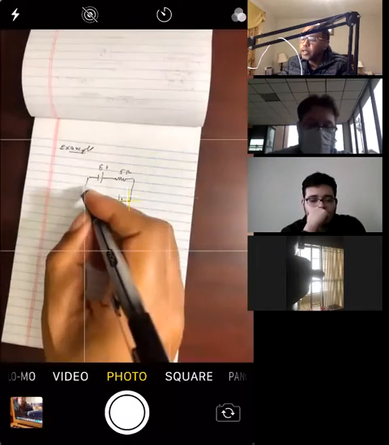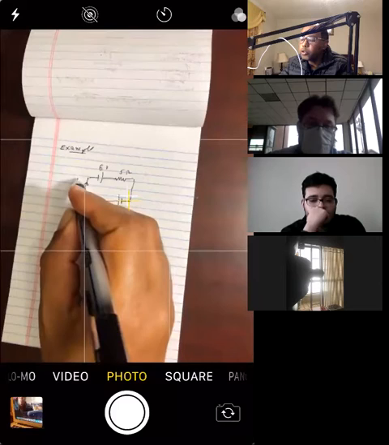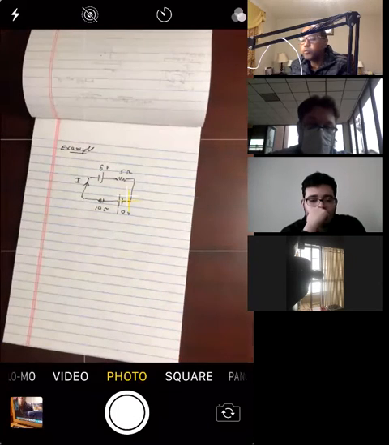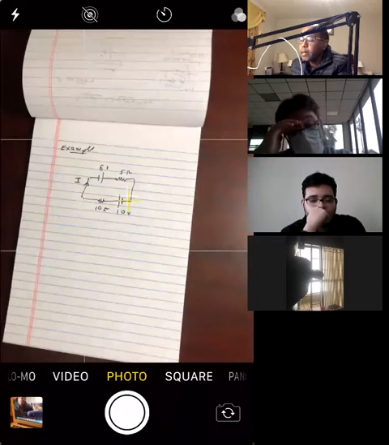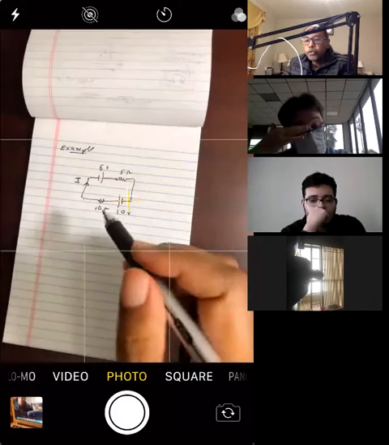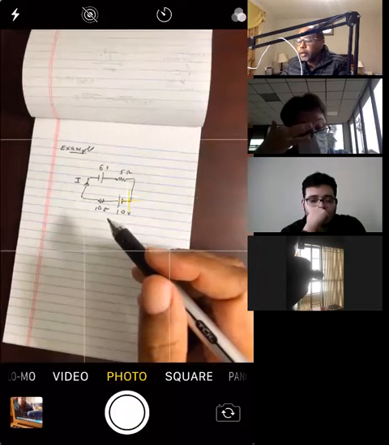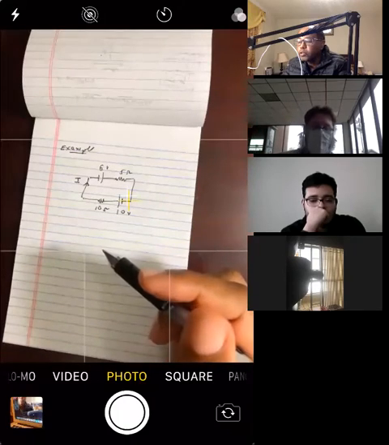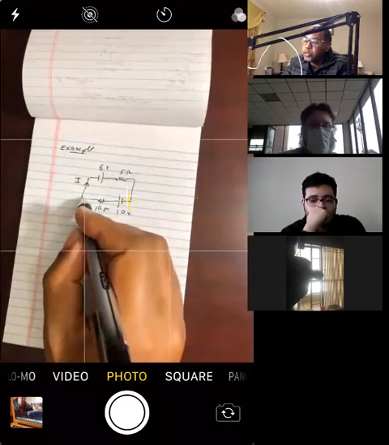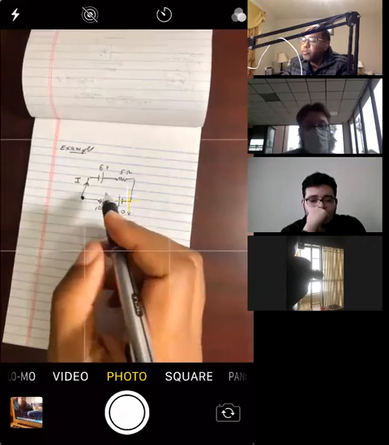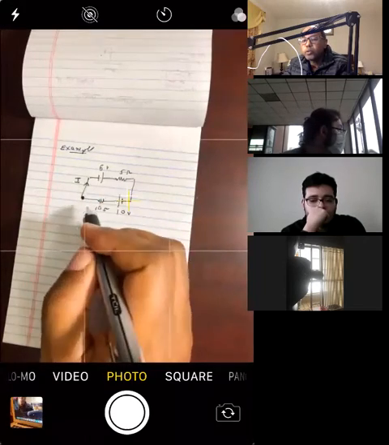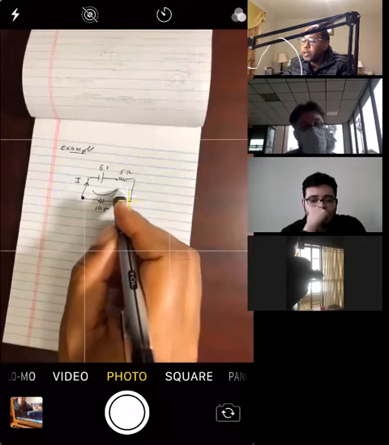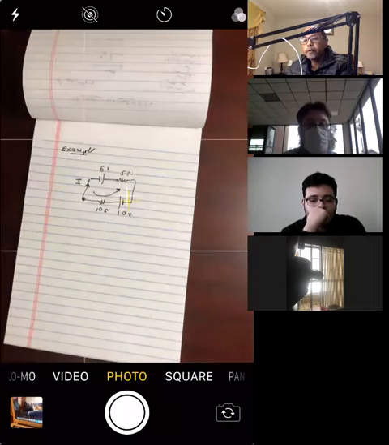So let's assume the current is going this way. This is just an assumption, okay? We don't know which way it's going. The answer will tell which way it's going, okay? Now, we don't have junctions over here. We just apply the loop rule, okay? For the loop rule, we have to add up all the potential differences and equate them to 0. So you have to decide where you want to start. Let's say start over here. And then you have to decide whether you want to go clockwise or counterclockwise, okay? Maybe let me go in a counterclockwise direction like this, all right?